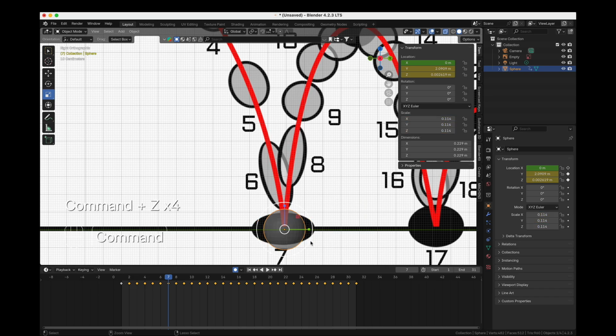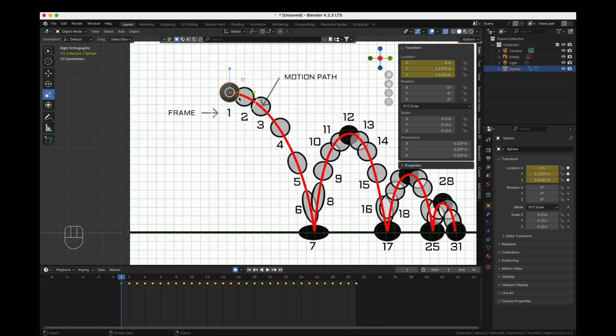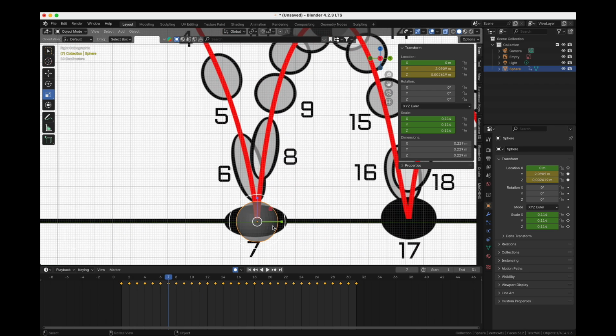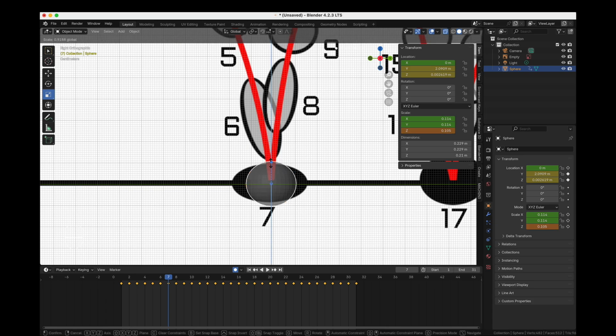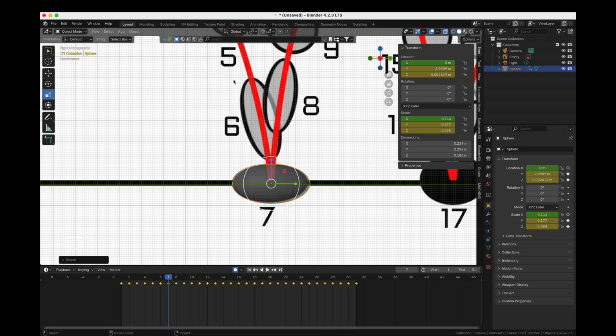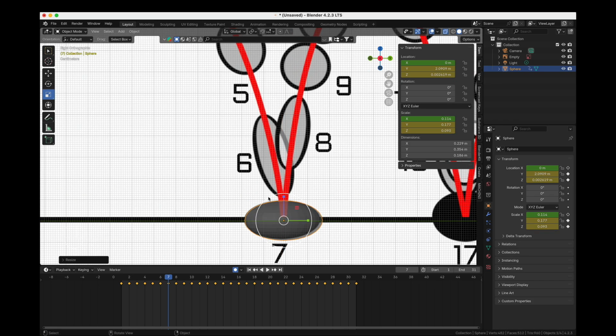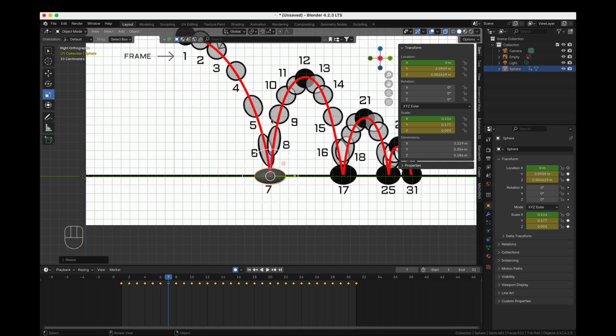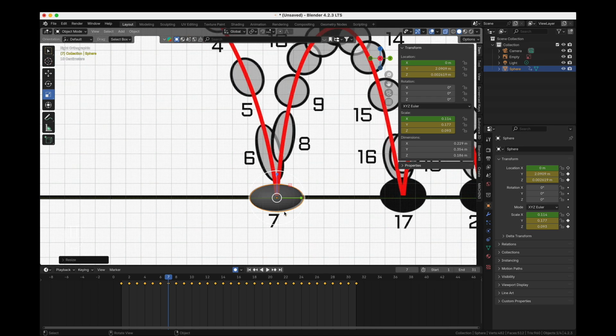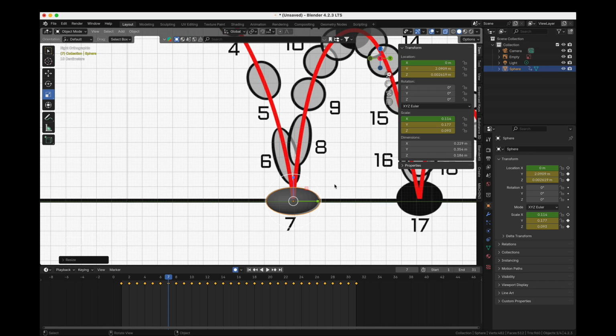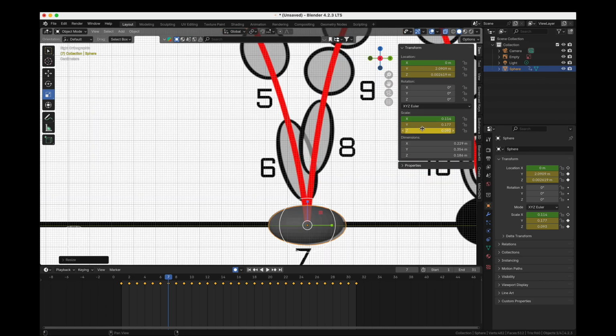So if we undo this, I can maybe go back to the beginning, and then we can press I, hover over the scale properties and press I, and that will insert a keyframe. Now when we come back to frame 7, I can try to match that. And essentially as this object is hitting the floor, it's flattening, and that kind of indicates this heavy weight, and also the idea that this object can deform a little bit. So it makes it more ball-like in that way. So we're going to keyframe this here.